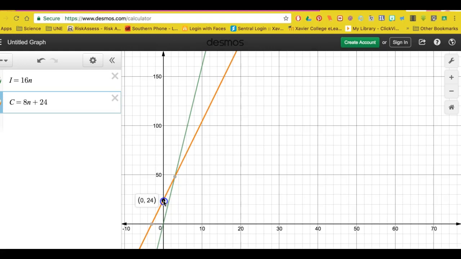When I click on that spot where it cuts, I can see that I've got my coordinates. So my coordinates are 0, 24. That's where it's going to start. I'm also interested in this coordinate of 3, 48. I'm going to find out what that tells us soon, because that is the point at which they both meet. So let's have a look at our question again. In fact, I'm going to cut that.